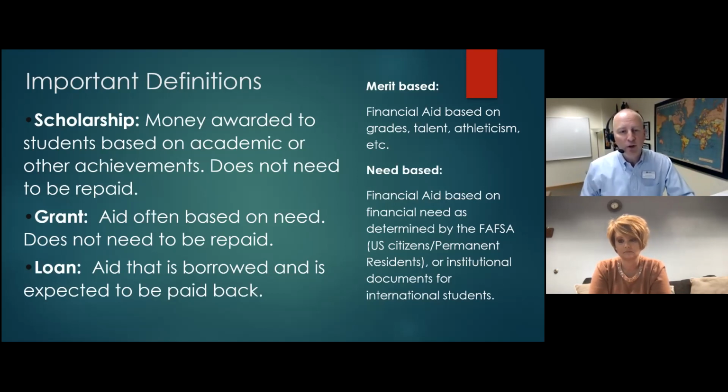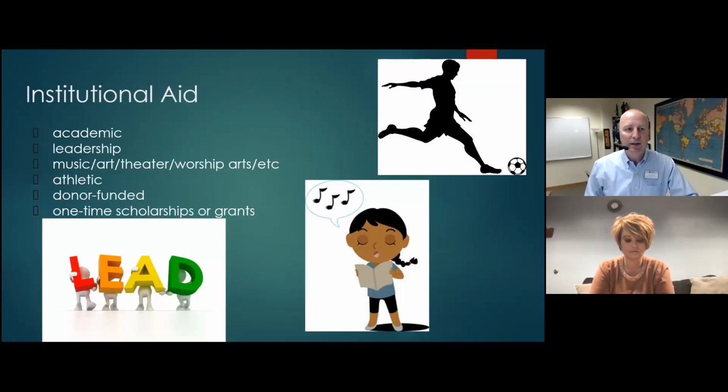Then finally, the lower part here, need-based aid. This is where most institutions will ask questions about your family's assets and employment, how many other children are in school, questions like that, to determine what kind of need you may have. For US citizens and permanent residents, this is going to happen through the FAFSA. Your admissions counselor can help you work through that together. And then for international students, frequently you're going to have some kind of document that you're going to use. So again, just moving through that.